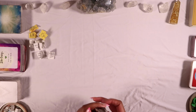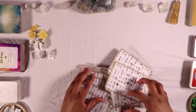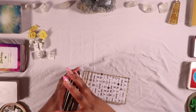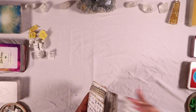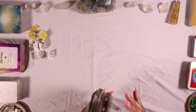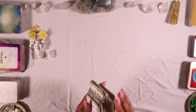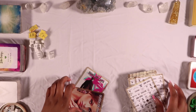So now we're gonna jump into what they're like, the energy that they embody. That was not the best shuffle. Get into what they're gonna be like, how you're gonna feel and receive their energy. Spirit, give me some information on what their person will be like. What kind of energy do they embody? How do they come across? What's their energy like? Definitely heavy on the mystery. I mean, seriously, I'm feeling a very mysterious energy coming from them.